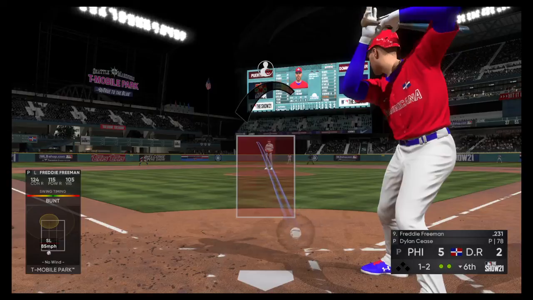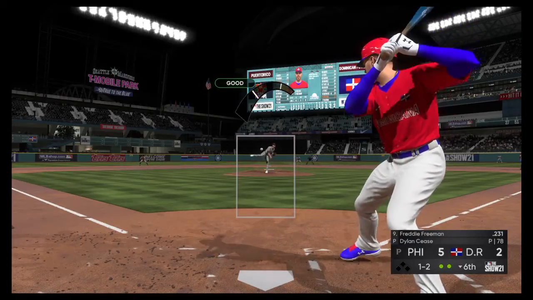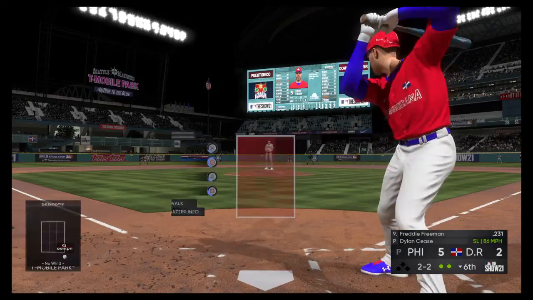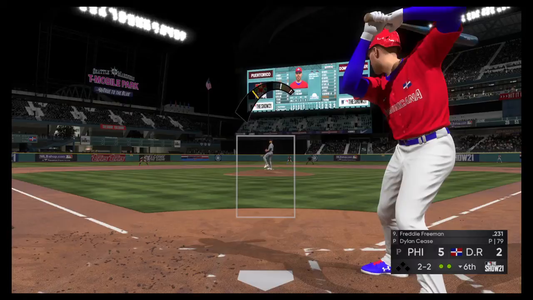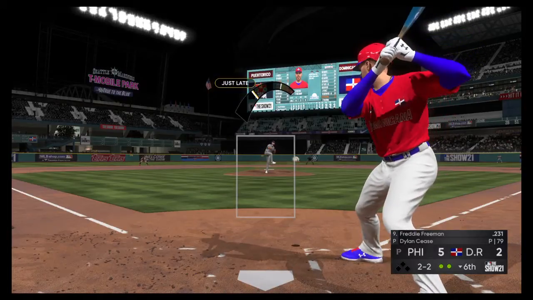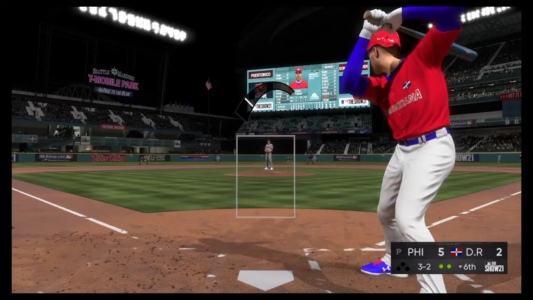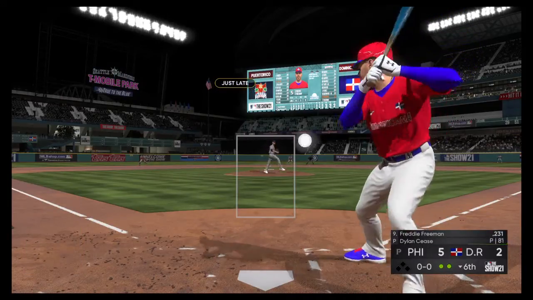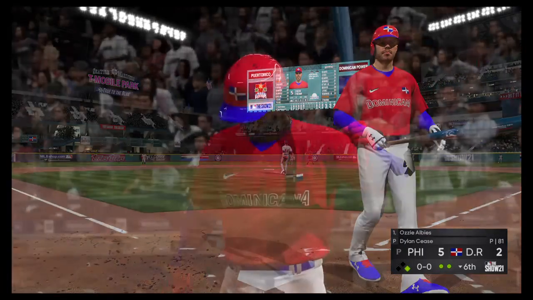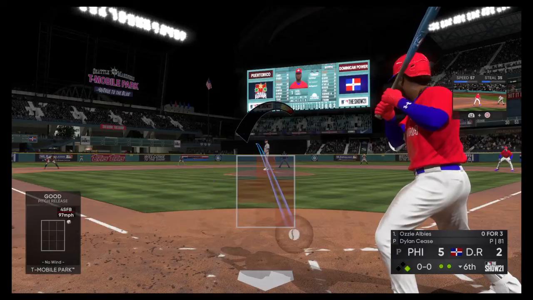I got the count 1 and 2. 2 out, nobody on. No, just a bit low. Tough call, but it's 2 and 2. Man, that's one of those. How could you not swing at that one? A good take there. 3 and 2. Really pulled that one across as the slider misses well inside. And he lays off ball 4, so he comes right off the bench and works the walk. Usually easier said than done.